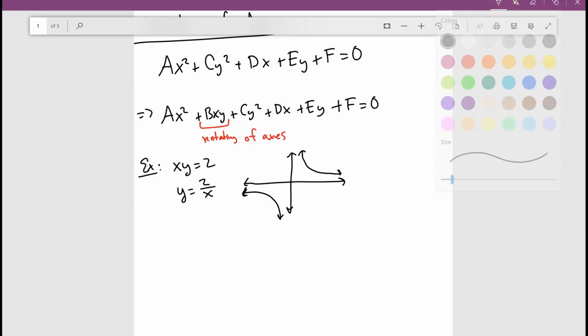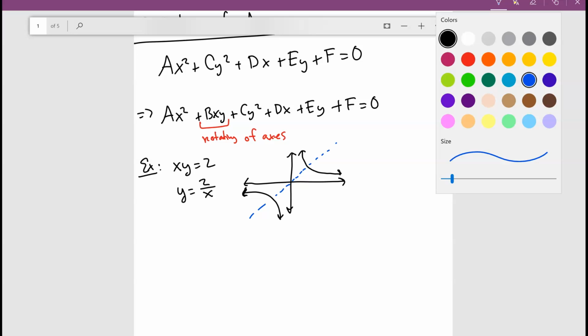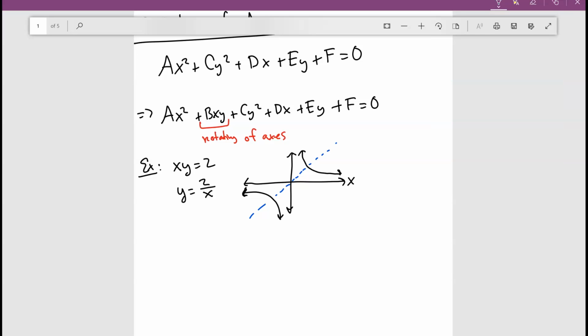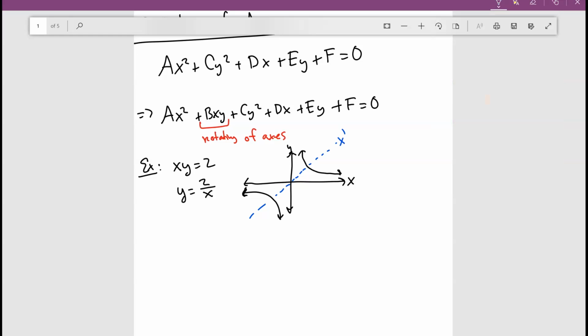Now, if you were to think of a new coordinate system, so let's say I were to rotate these axes. This is my x-axis and my y-axis. And then the thing in blue is going to be my new x-axis, and we're going to call it x prime. And this one, we're going to call it y prime. Well, this is a new coordinate system that's kind of rotated, and I can tell you that this rotation is 45 degrees. So let me draw it so that you don't tilt your head.